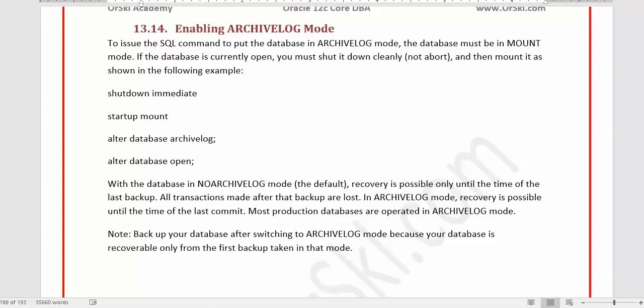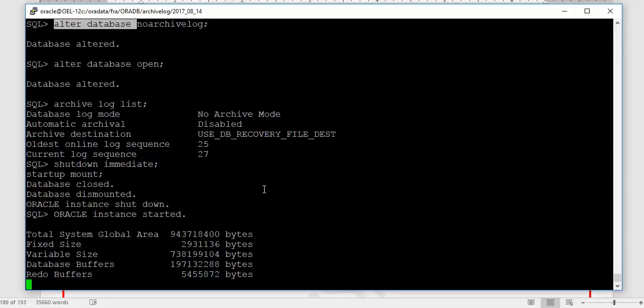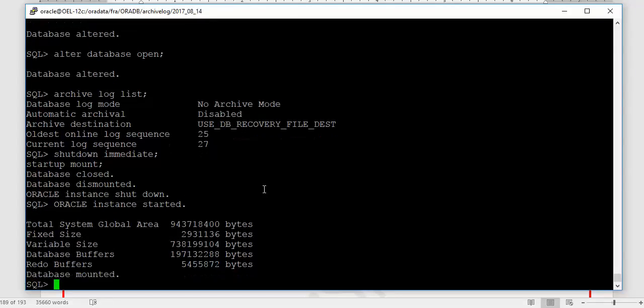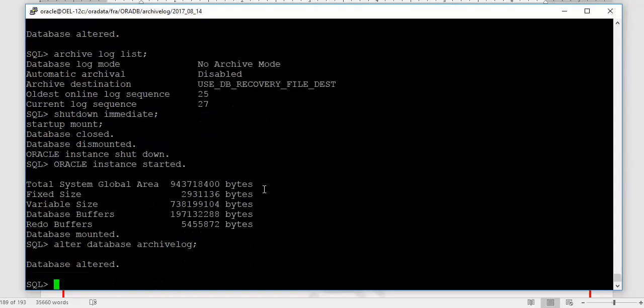In case you have any questions on the topics we have discussed, we can discuss them now. And just to give a heads up, in the next session we are going to run backups using RMAN. We are going to see the different types of backups we can take, like incremental backups, full backups, etc., and we are going to run RMAN backups also in the next session.